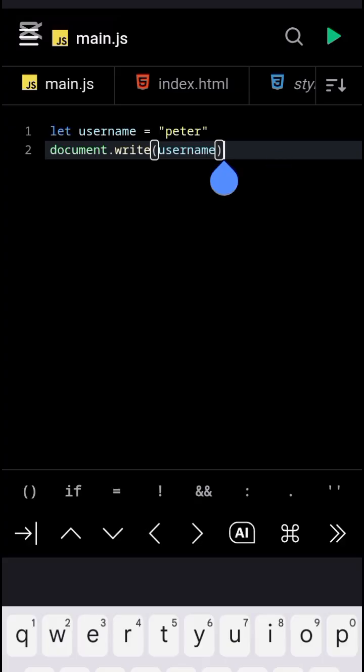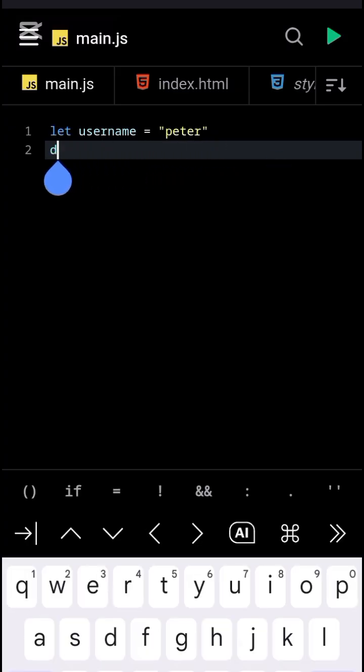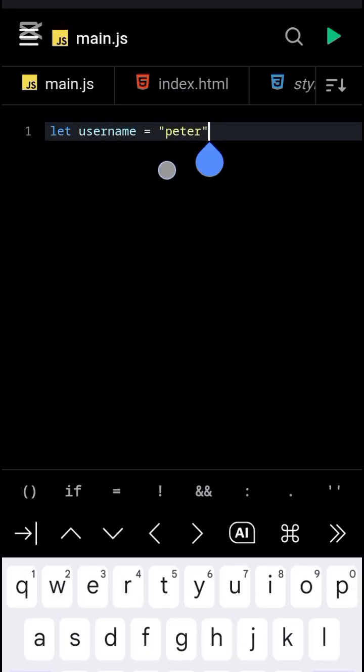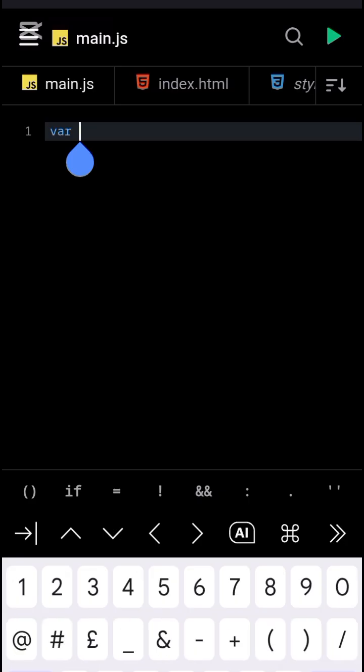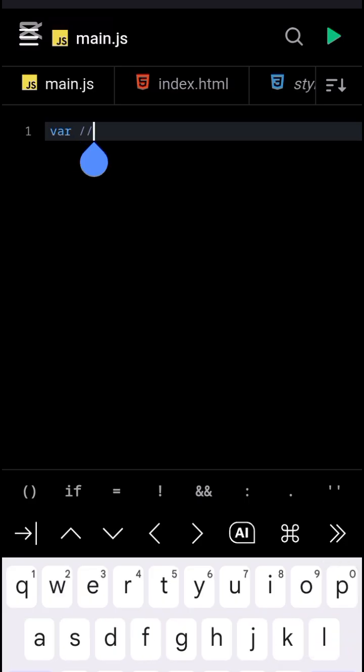Now we'll be looking at it deeply. We're talking about the syntax on how to write a variable. So this is the syntax for a variable. The first thing you must do in writing a variable is that you must declare the variable. The major ways of declaring variables are just three. We have var. So var is like the old way of declaring variables.